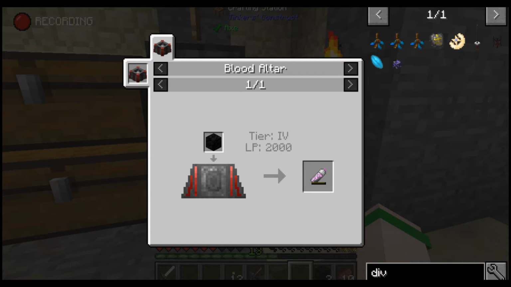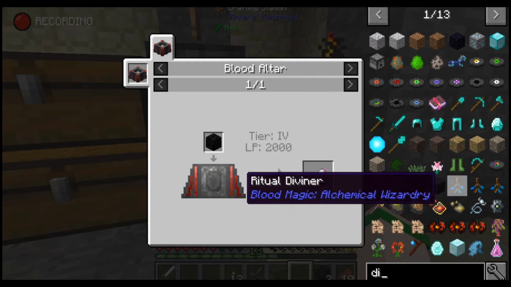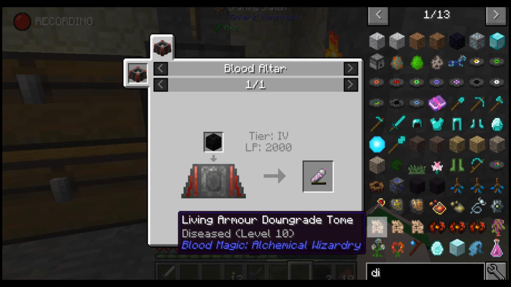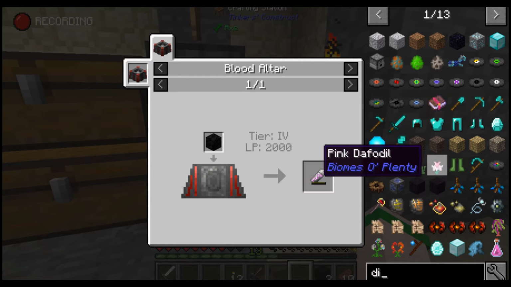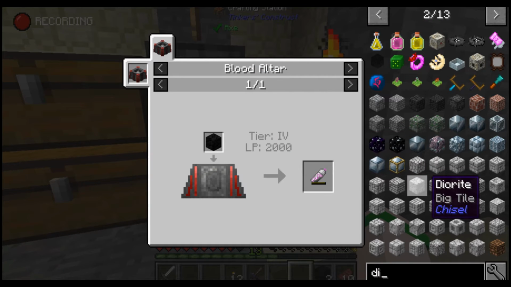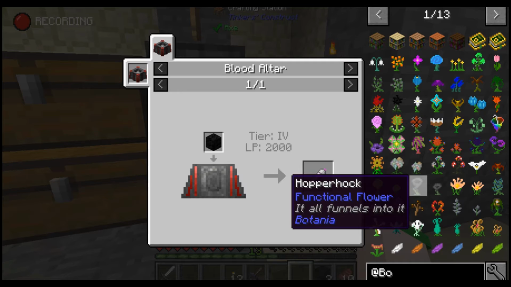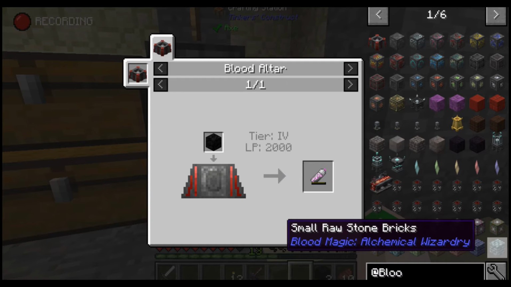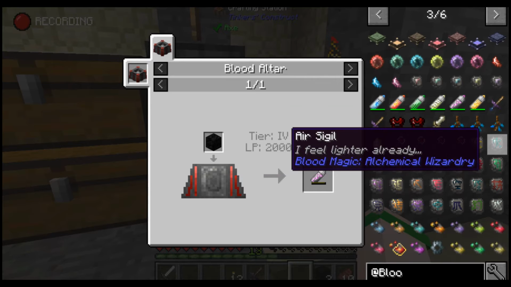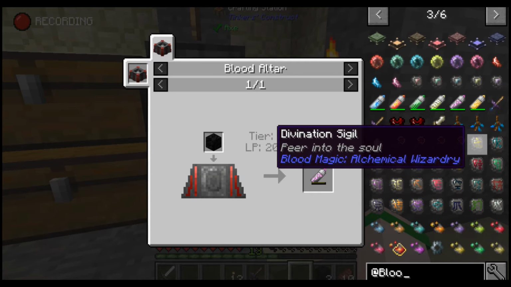Now we are after one of these, and if we remember rightly, one of these is made, maybe it wasn't that, it was something like that, wasn't it? I'm sorry guys, I'm really being forgetful here. And blood. Okay, here we go. This is going to give me it. It was on the third page. It was a divination sigil.